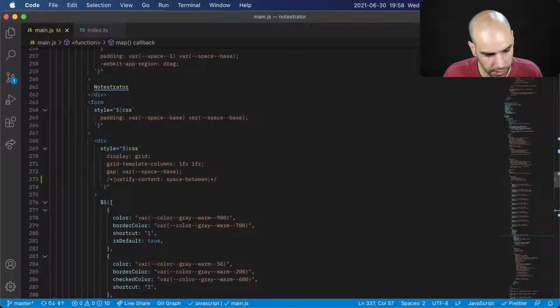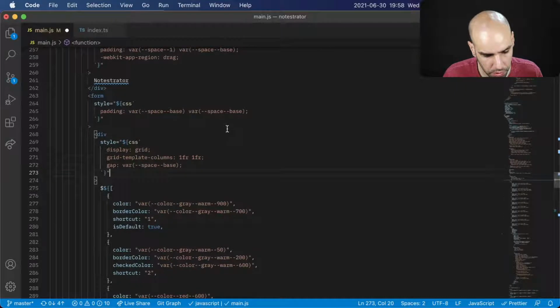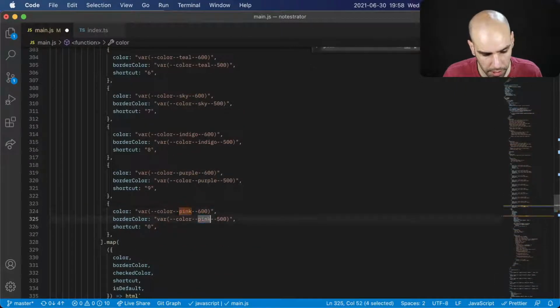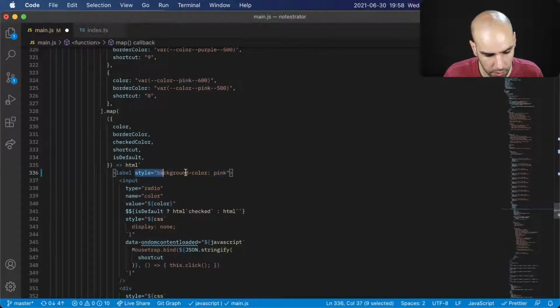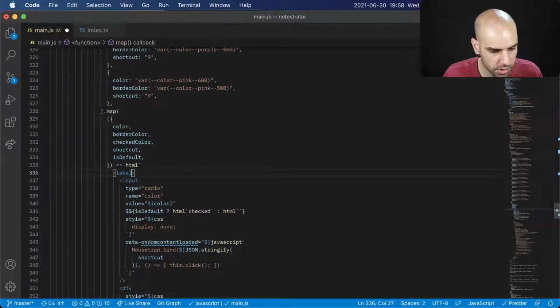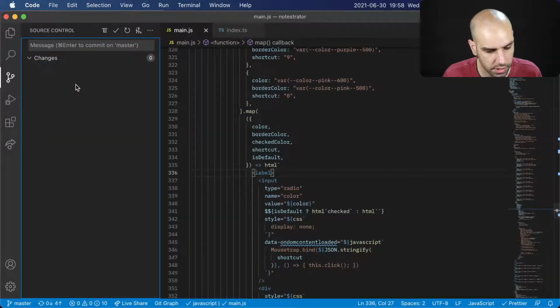So I will find the line and remove it. Let's look for pink and remove it. Alternatively, I could have reverted the changes.